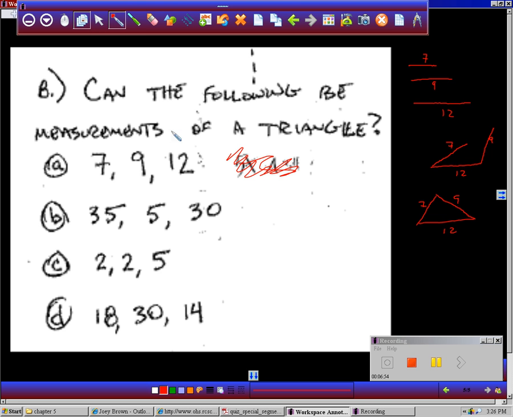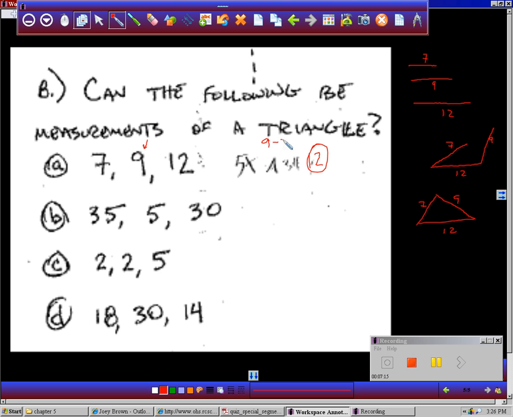The only way you decide is you pick one of the sides. You can pick the 7, the 9, the 12. Some students pick the 9 because it's in the middle. Some people pick the 12 because it's the biggest. That's what I do. So I'm going to pick the 12 because it's the biggest. Why did I pick the 12? Because it's the biggest.